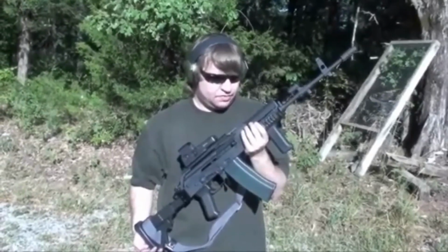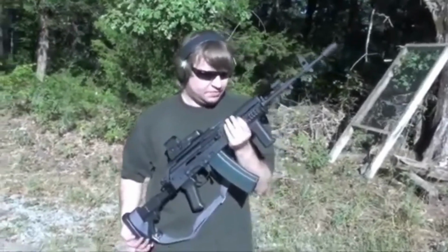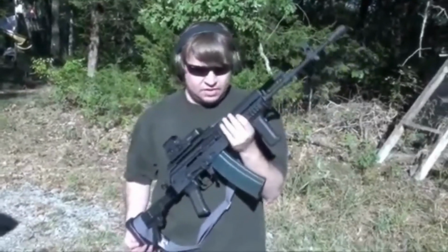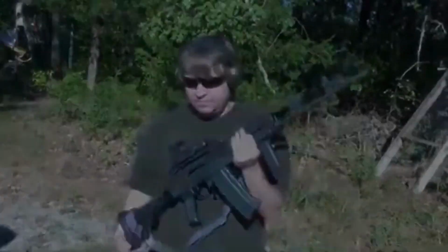Between the Tavor, the Steyr AUG, and this gun, this one is by far the most reliable out of the three. It's the cheapest out of the three. Of course, it is longer. Well, that's it for today on our shooting section.